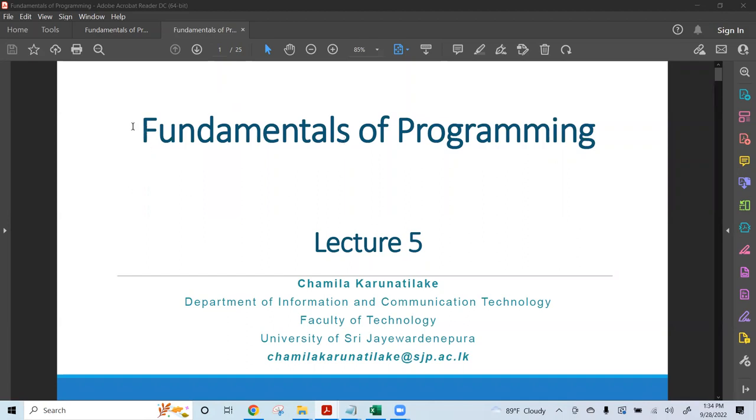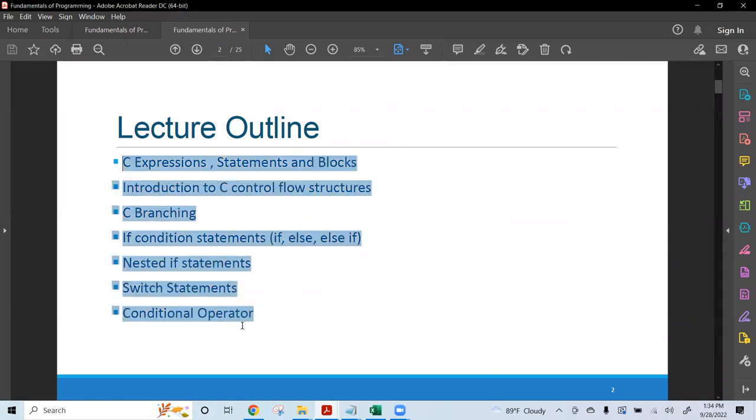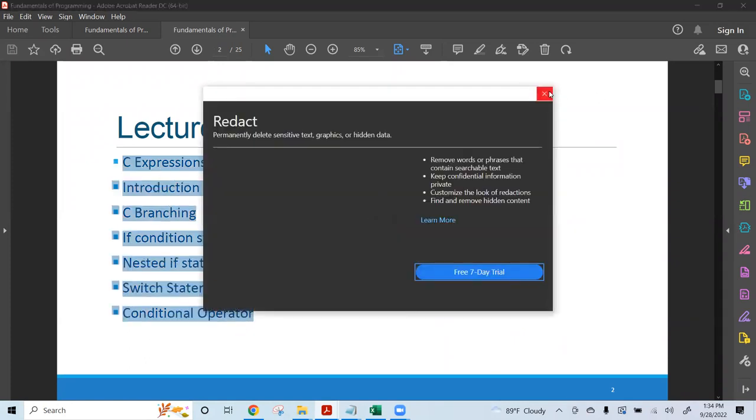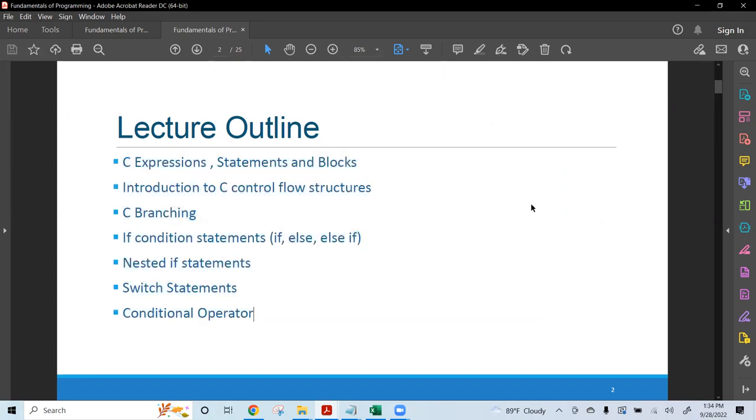We are going to start the new set of slides, lecture 5. These are the main topics that we are going to talk about. Mainly we talk about conditions, how conditional statements are used in C language.